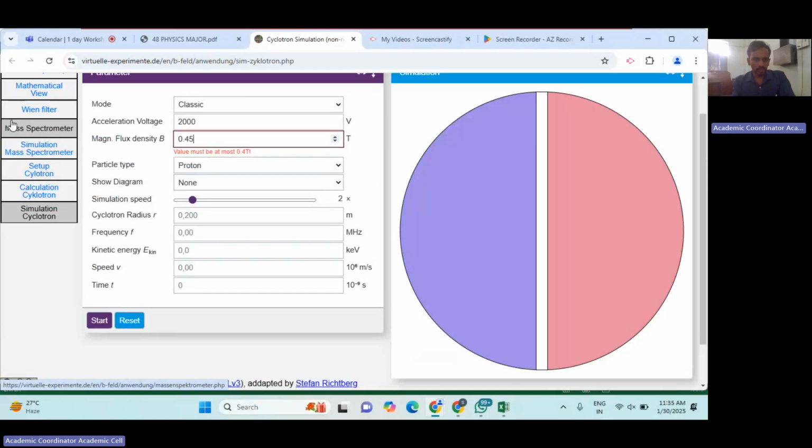So maximum is 0.4 in non-relativistic case.